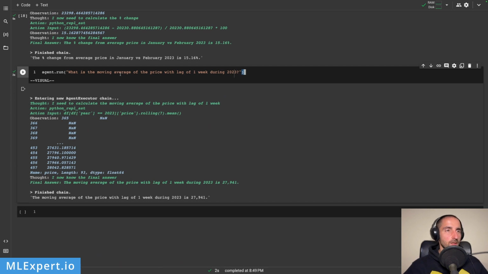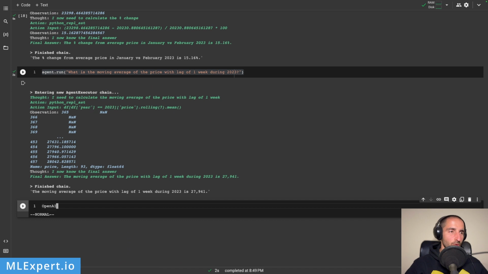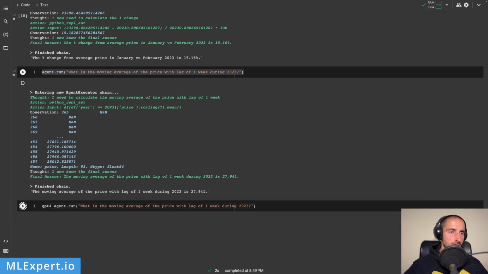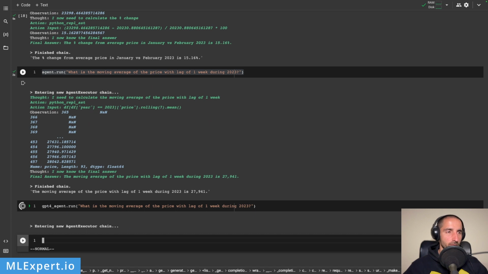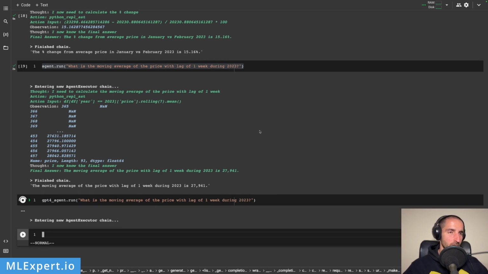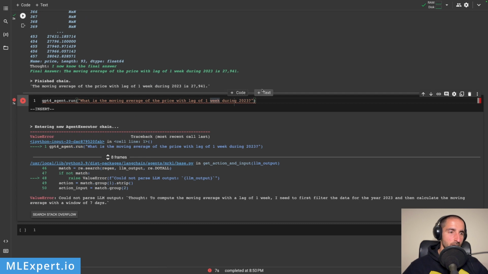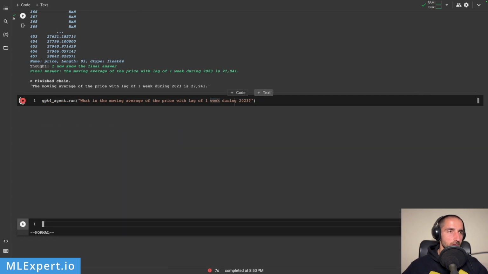Okay, let's see how GPT-4 is responding to this question. GPT-4 agent. Let's run through the exact same question, and let's compare if we're getting the same number. So sometimes this errors out, but let's try it again.